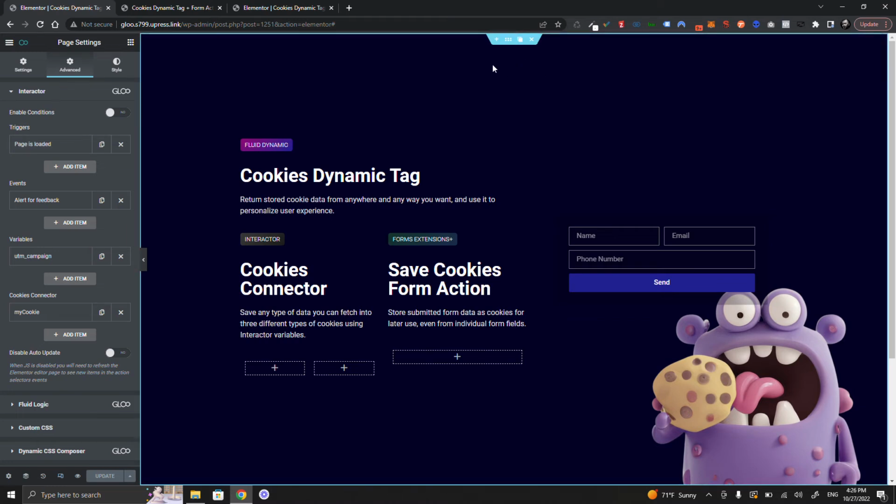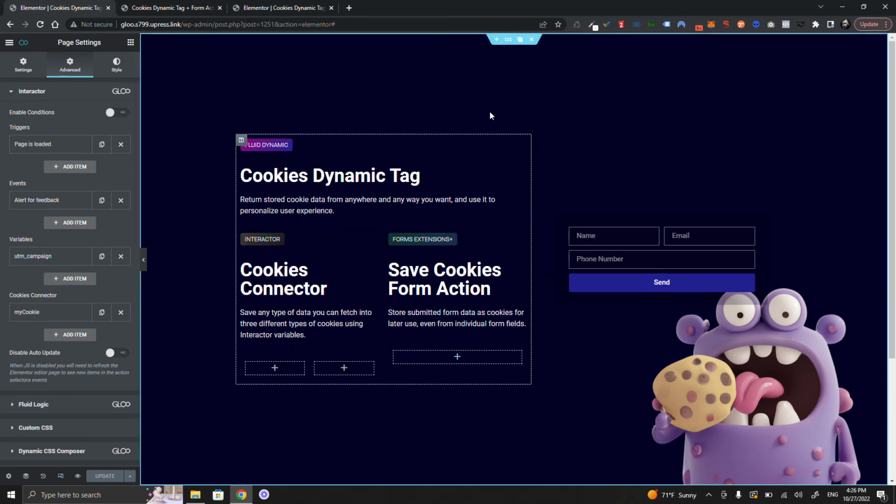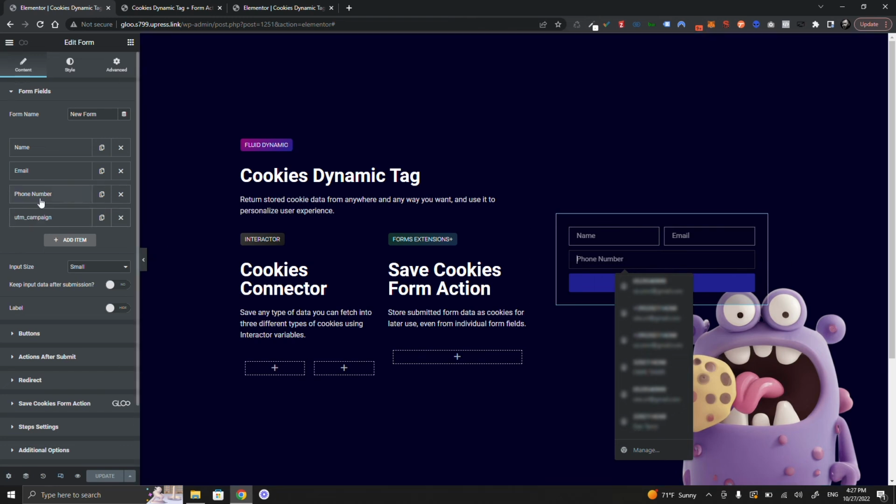We can then use this along the previous features to save cookies and pre-fill hidden fields within a form, using the cookie's dynamic tag. We would want to do this, for example, if we want to keep tracking certain information, if the user has to go through some pages before they arrive to our form. In that case, we'd be saving that data into cookies with interactor as soon as the user has landed on our site, and then feed it back into the form after the user is done navigating through the rest of the journey. We can do the same to pass hidden information between two forms, a bit like we've showcased before.